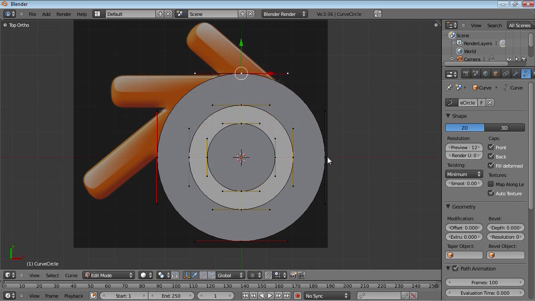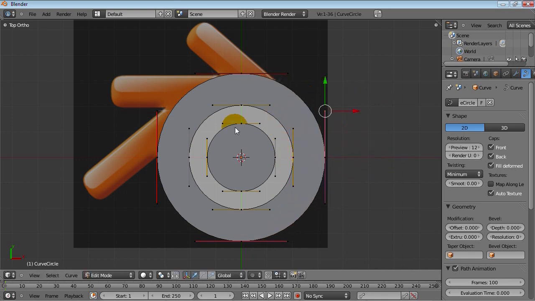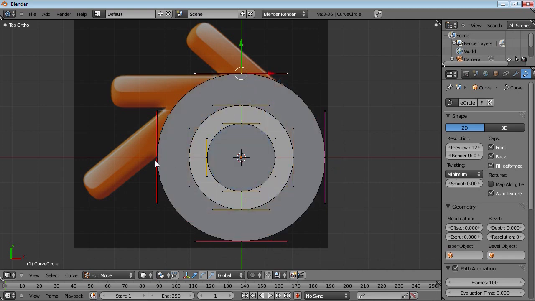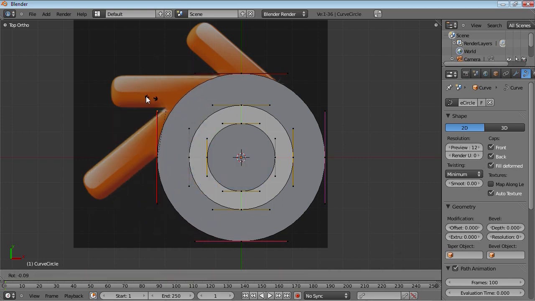Now, we don't necessarily want this for every single one. Let's select these two and press H again, which gives us a curve that will readjust itself to make the curve as smooth as possible as earlier, except it doesn't readjust the other ones. Like if I move this over here, the other ones stay in their positions. So this is fine for these two because we want this nice circular shape. This one we actually keep on the pink lines because we want to be able to just take this wherever we want. And this one we keep the same way. Or we could just make them all the same, just so it's less confusing.